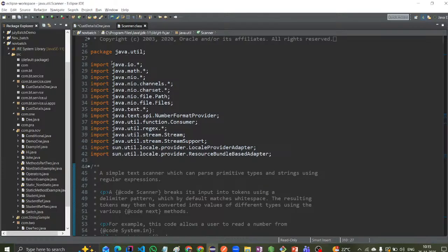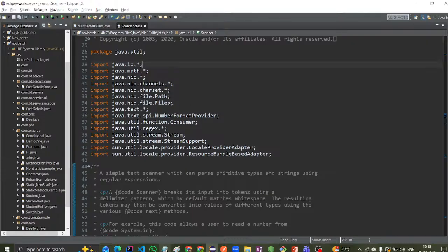See now, they imported again java.io, java.math, java.nio. These are all imported from java.io. See now here, they wrote star, meaning they imported all classes available in java.io, right?